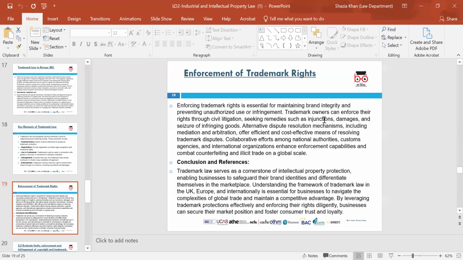Enforcement can take many forms, including informal agreements, alternative dispute resolution methods such as mediation, and court proceedings. Businesses use the TM sign against any trademark, whether registered or not. Unregistered trademarks are more complicated to enforce than registered trademarks. Therefore, using the trademark TM symbol can deter others from misusing your trademark.